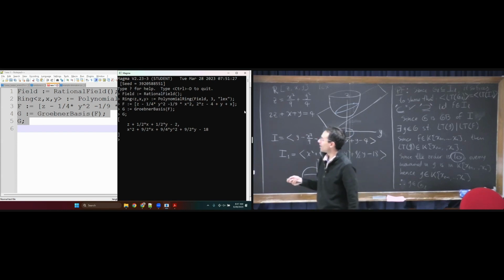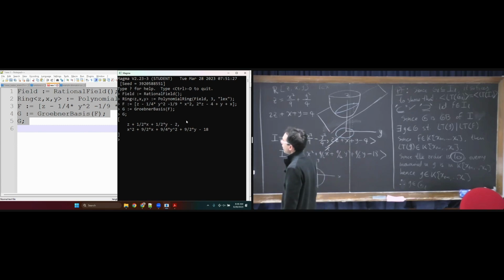And these 2 polynomials are a Groebner basis for the ideal. So if we want a solution, we can take a solution from here and lift it to the other one, which is a plane, the plane we started with. It's exactly the same plane. So you lift it to this plane to get the solutions on the whole thing. All right.